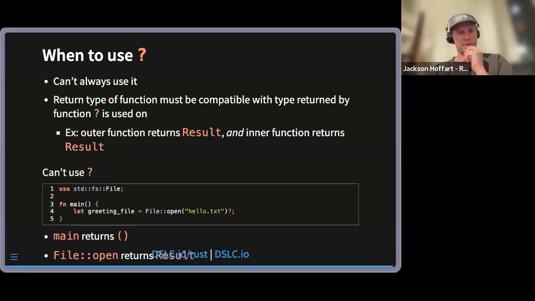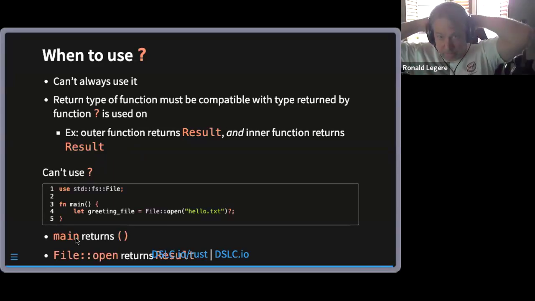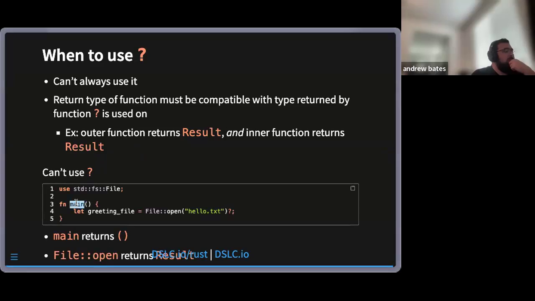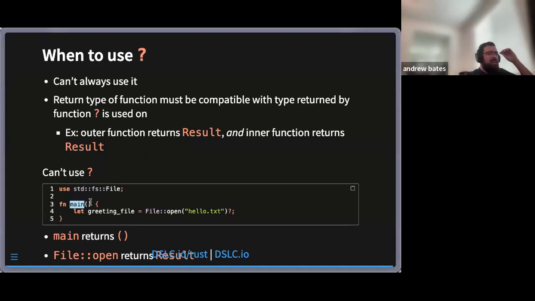Does it have to return, do the T and the results have to be the same, or can it be an arbitrary result type? They do have to be the same. And the book gives an example where you can use some kind of Box dyn. I don't know what that means yet. Yeah, there's a whole chapter on that later that's confusing as hell.